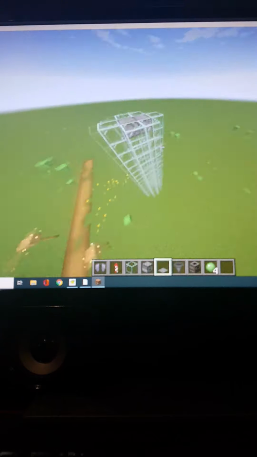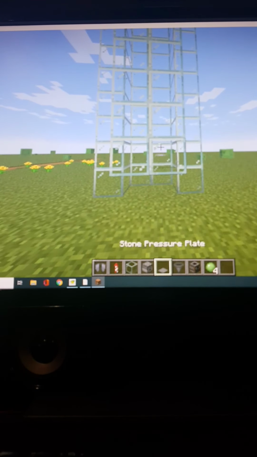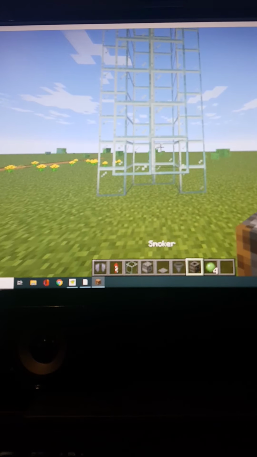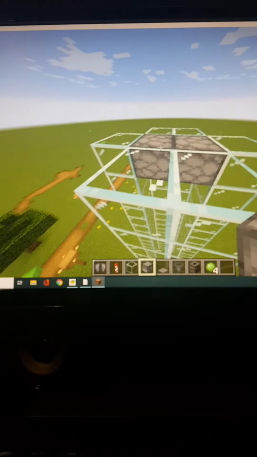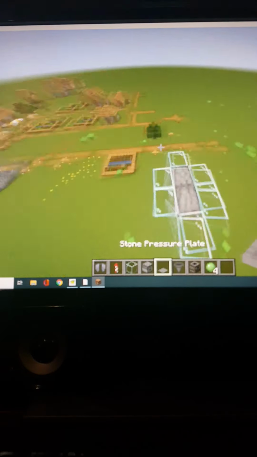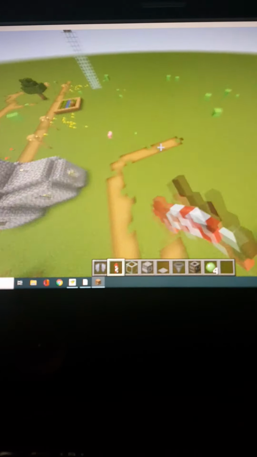So you would need a glass block, a dispenser, a pressure plate, a hopper, a smoker, and a pig spawn egg. And you would need any kind of block you would like. So we are going to go in here.